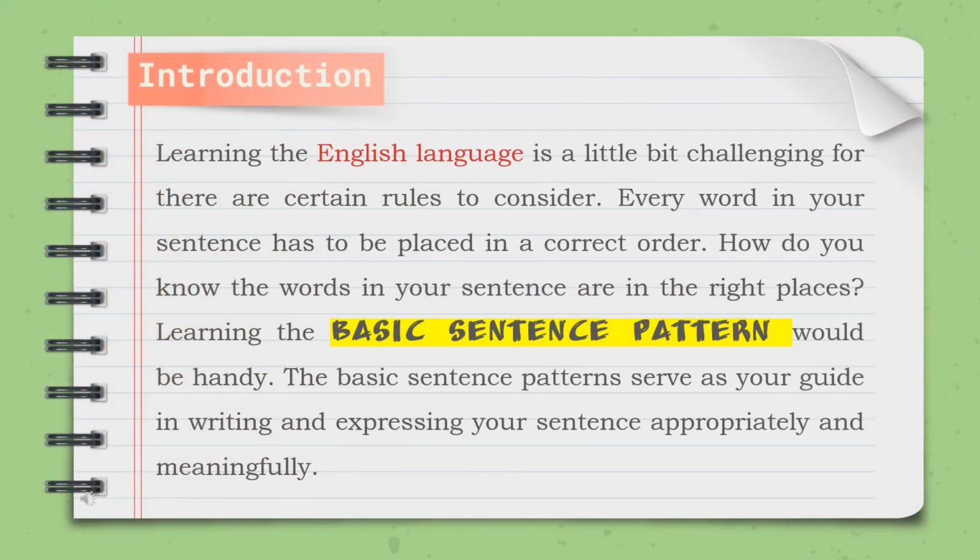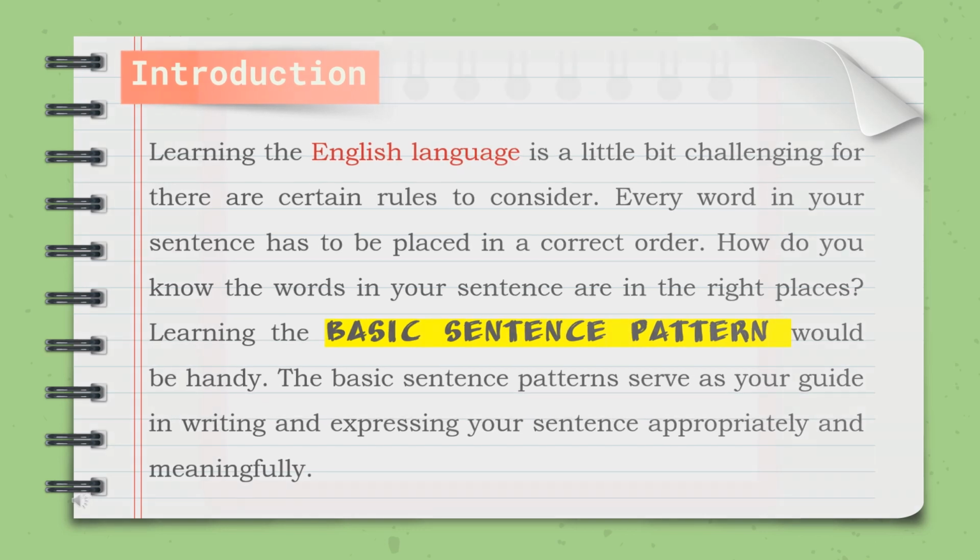Learning the English language is a little bit challenging, for there are certain rules to consider. Every word in your sentence has to be placed in a correct order. How do you know the words in your sentence are in the right places? Learning the basic sentence pattern would be handy. The basic sentence patterns serve as your guide in writing and expressing your sentence appropriately and meaningfully.